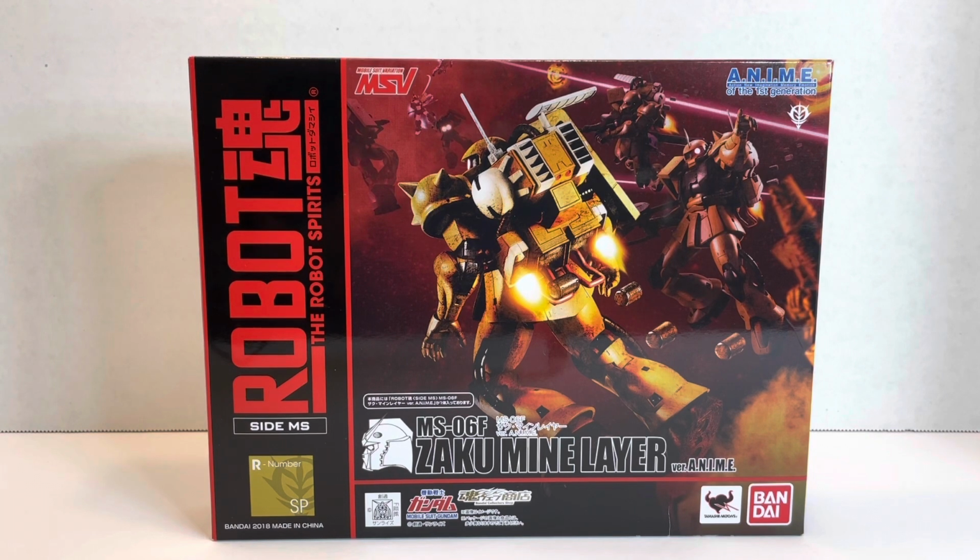So today I have a figure from the MSV line. This is the MS-06F Zaku Minelayer version anime.